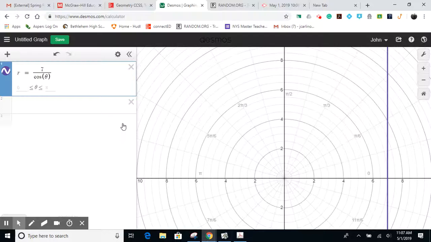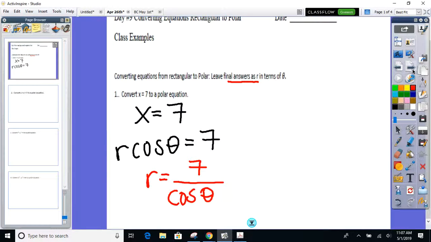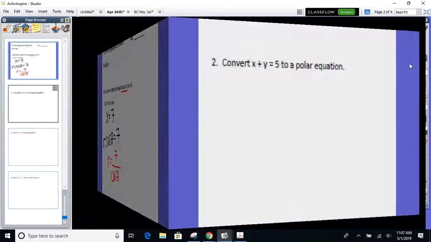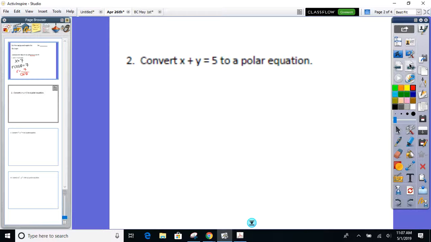That's what we're going to do today. Keep subbing it in. But I need your focus on all the rest of these three, because the solving for r does not get any easier. All right, x plus y equals 5. Change it to polar. Well, what's x? What is x equal to? I'm changing to polar. x equals?